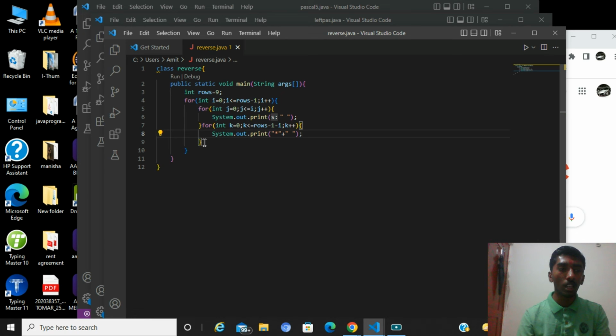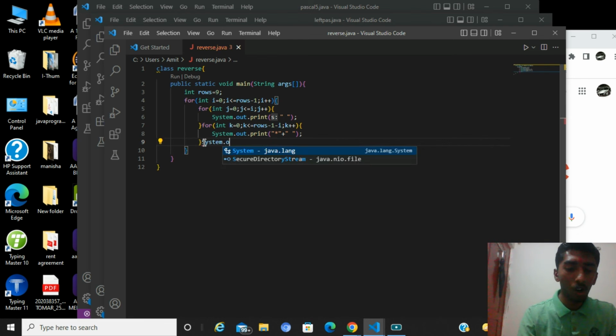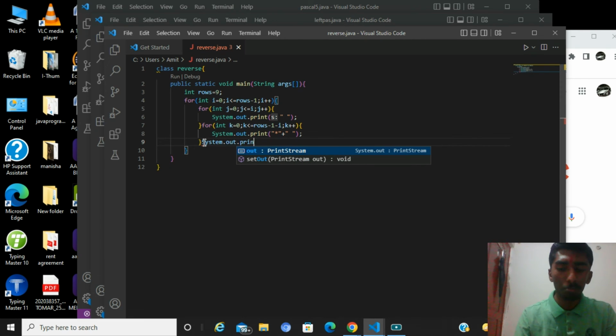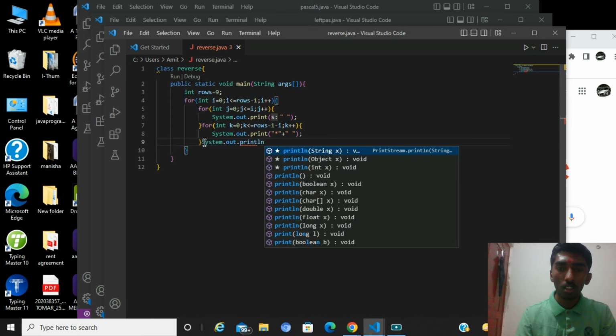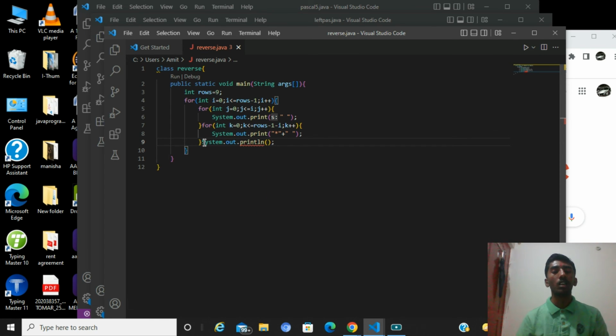Now again you write the reading value. So you write system dot out dot println. Now my program is successfully completed by input value.